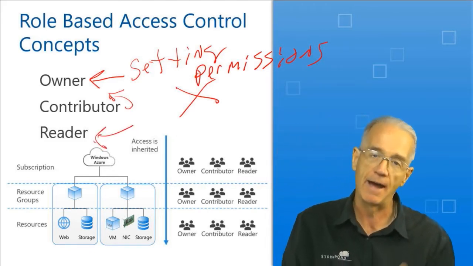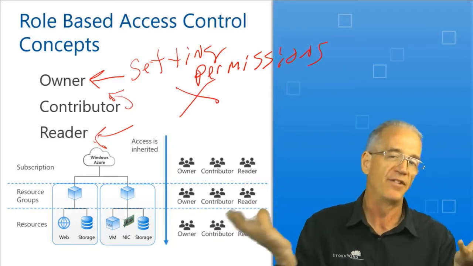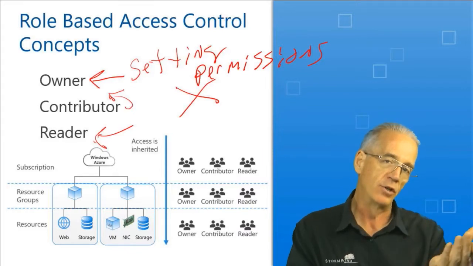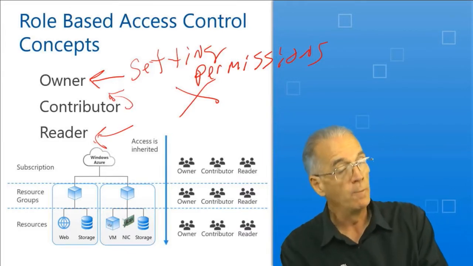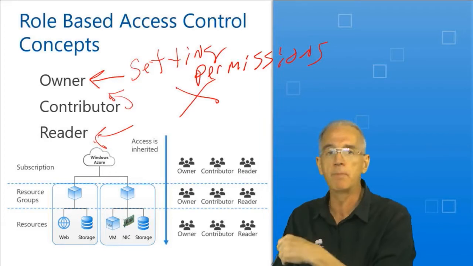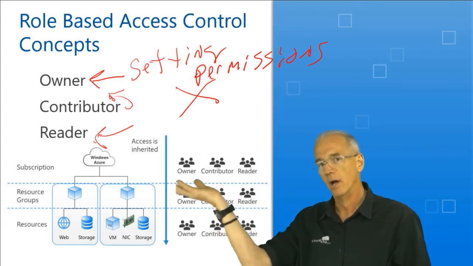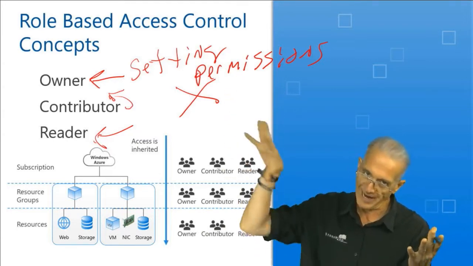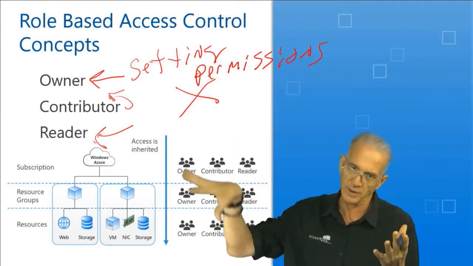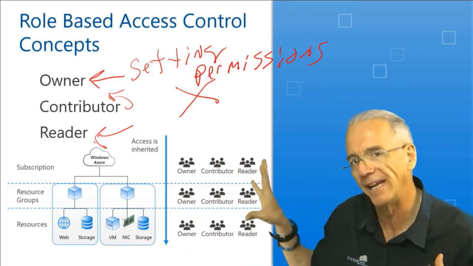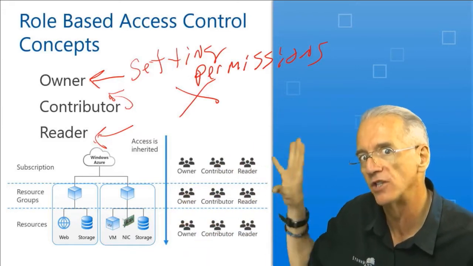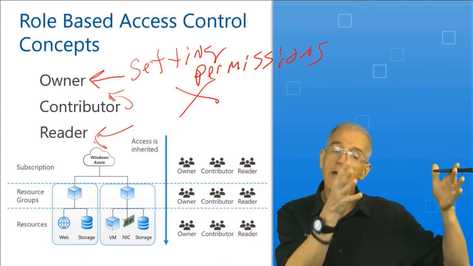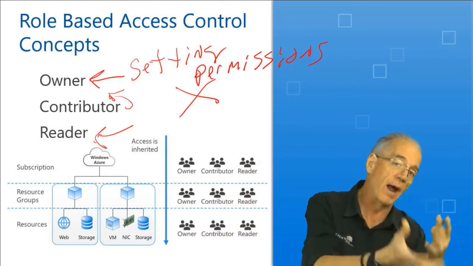So let's say that I have this resource group and this resource group. They're kind of the same, but they're handled by different administrators. In this resource group, I have kind of a junior administrator. What I may do is go in and give them read permissions in the other resource group, so that junior administrator can go in and look at how that's configured, how that's set up, but they can't poke it. They can't change anything. They can't assign permissions. They can't make any modifications.